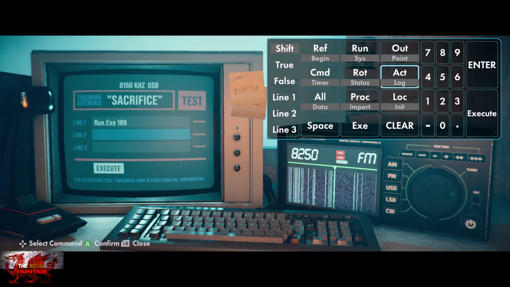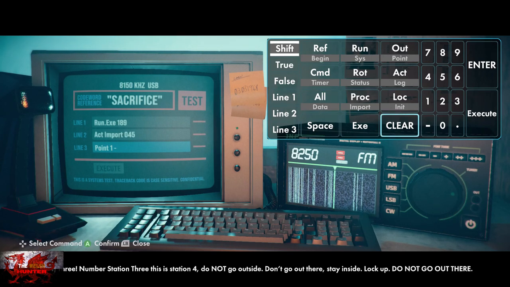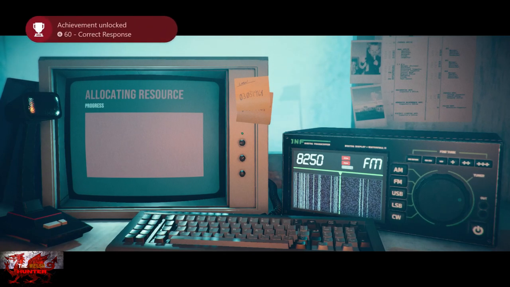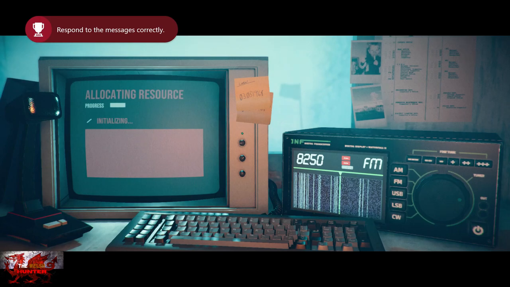Next one is act space import. So you'll have to go into shift and then go down to where proc is, and then that is the import space 045. So act space import space 045 and enter, and then choose point, which is again top right, just where it says out. So point space 1 space minus space 9. So that's important that you get those ones right there. So point space 1 space minus space 9, and then press the execute button, and then what that's going to give us is the correct response achievement, and that is for responding to all the messages correctly.